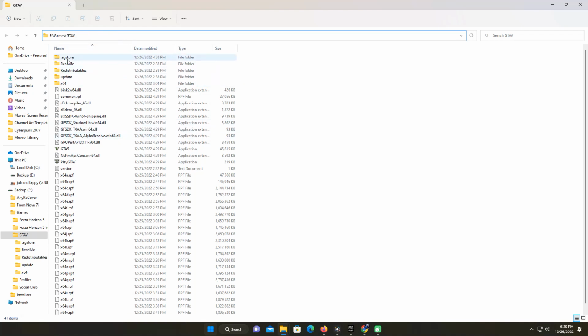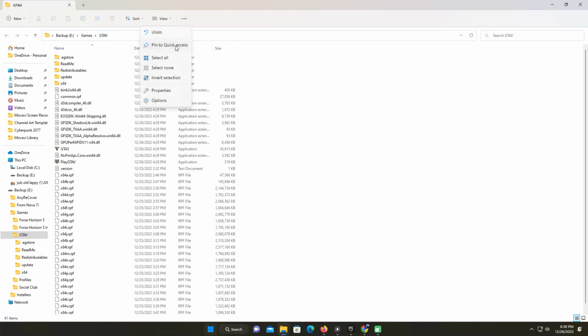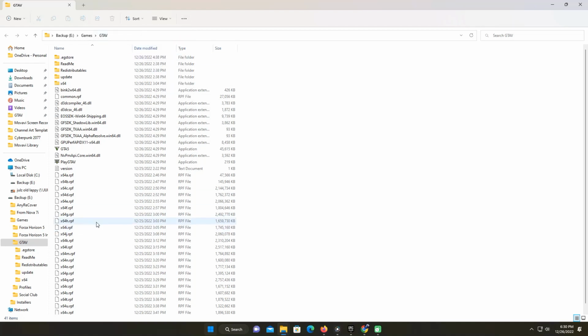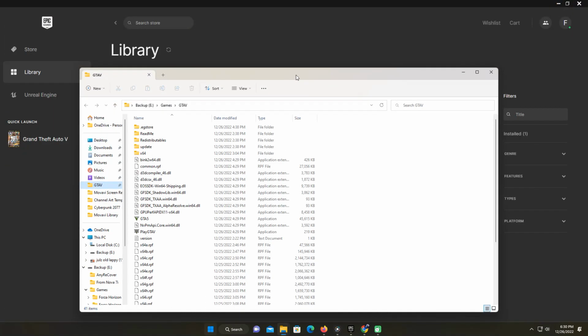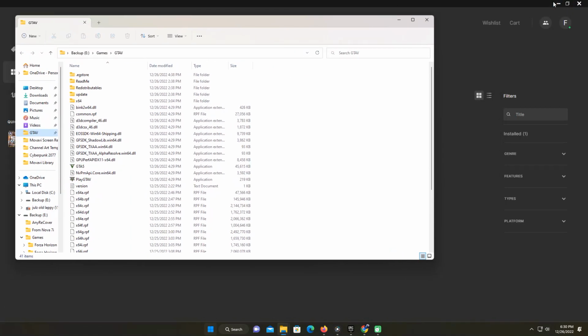Now to make life easier, I'm going to go up to the Epic Games folder, and once I get there I am going to make this GTA 5 directory. I'm going to add it to my quick access here on the left, so now we'll be able to just jump into our folder with a click, make life a whole lot easier. And this is where we're going to be installing our ScriptHookV and .NET files.